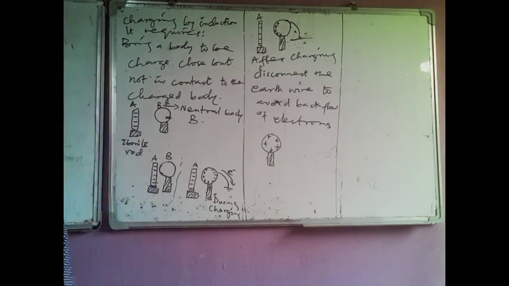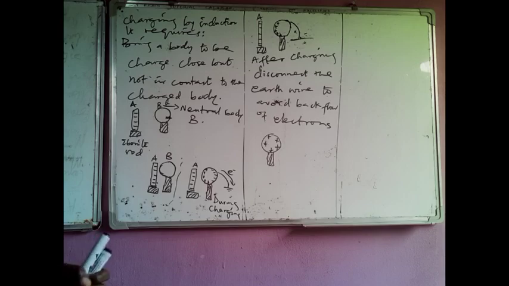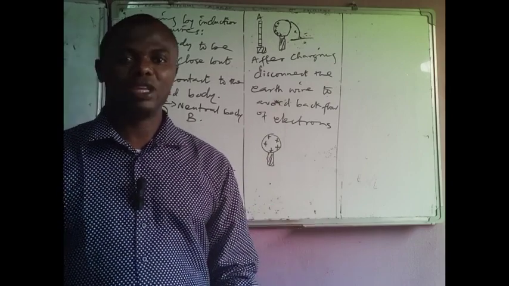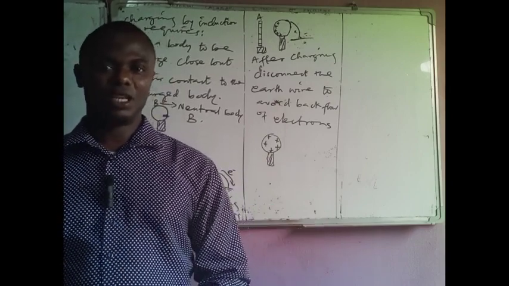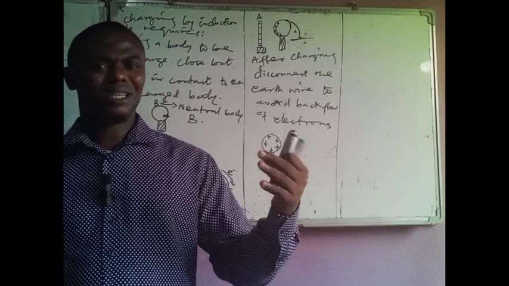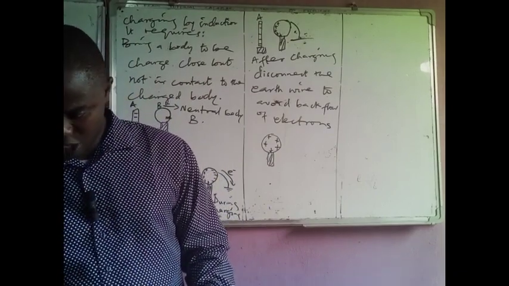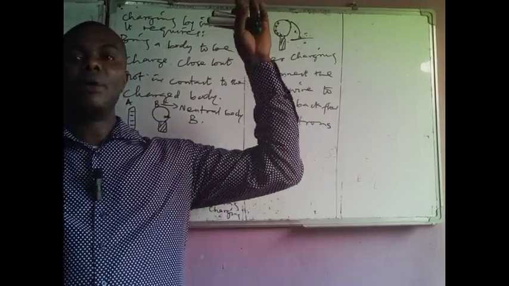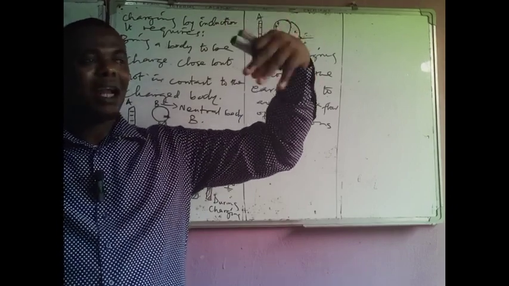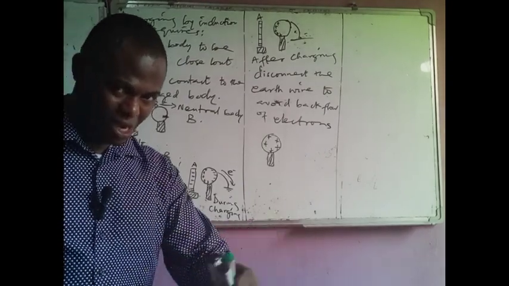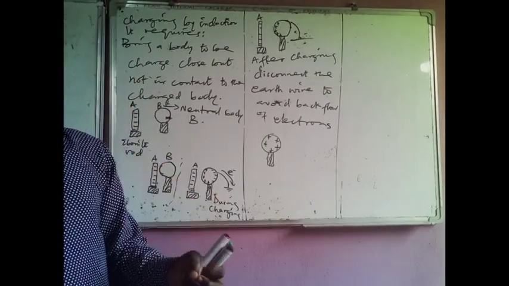That's why at times you see a petroleum tanker, when you want to empty its contents, they put a metallic chain that will conduct excess charges that accumulate while traveling through the air and while moving around. Those static charges can easily cause explosion, so they put down a metallic chain to conduct those charges down to the earth. The same thing with an airplane. As it's flying through the air, it is acquiring and accumulating charges, and the tire is made in such a way that as soon as it lands on the ground, running on the ground will conduct those charges away.